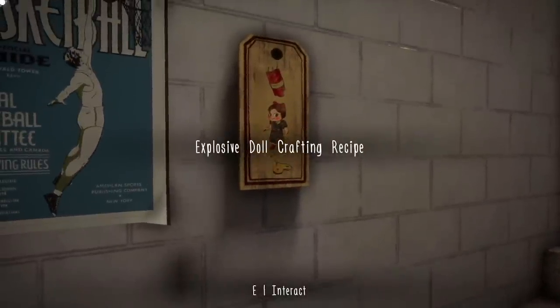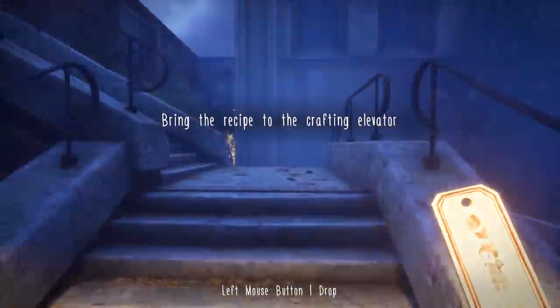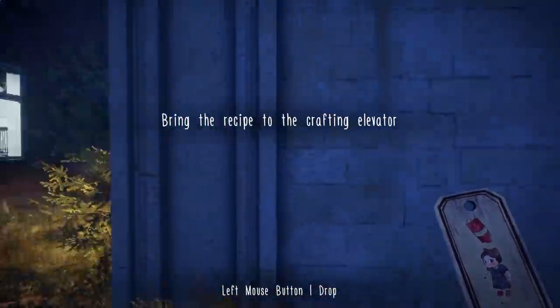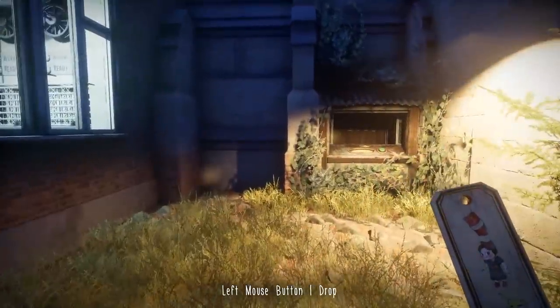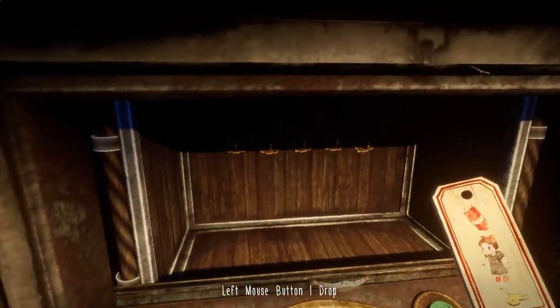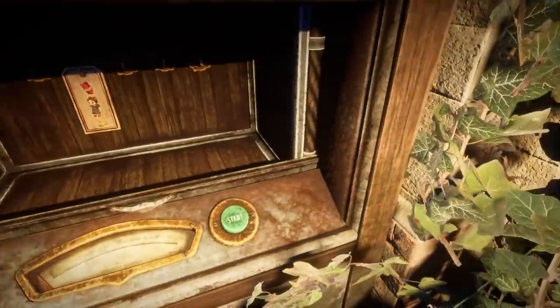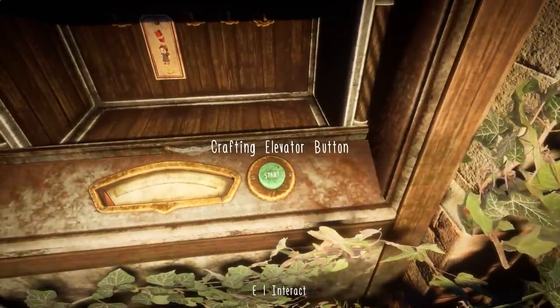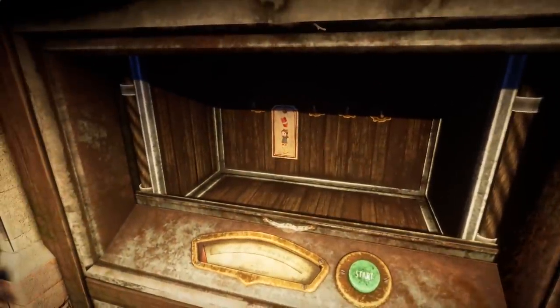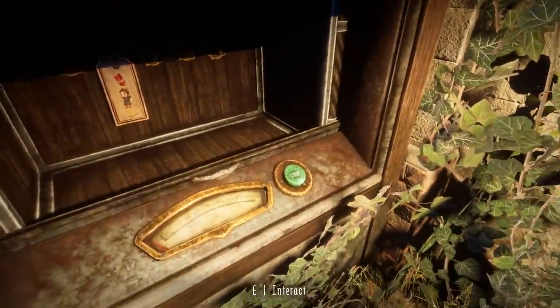Explosive doll crafting recipe. Okay, so where do we take this? He said in the garden. Oh, it's here, look. The device is right here already. So new recipe available to craft. But I don't think we can craft anything yet, right? I think we have to go and maybe get the others sorted first.